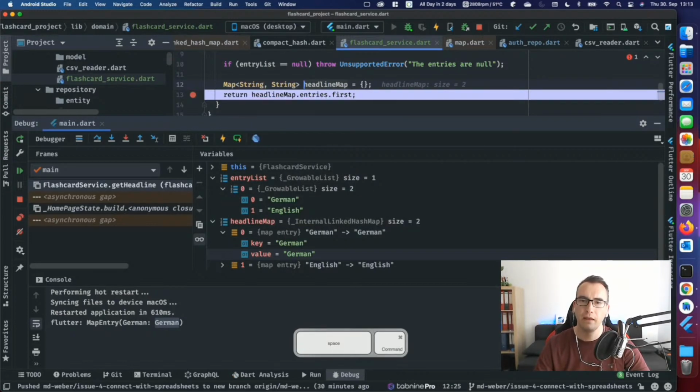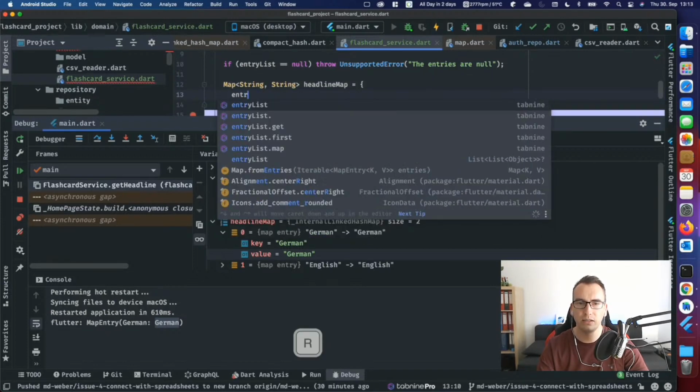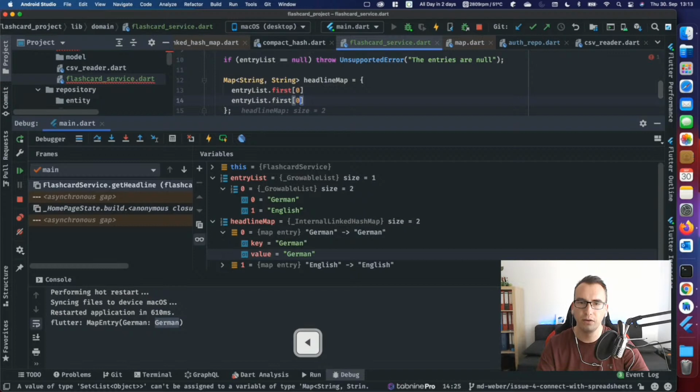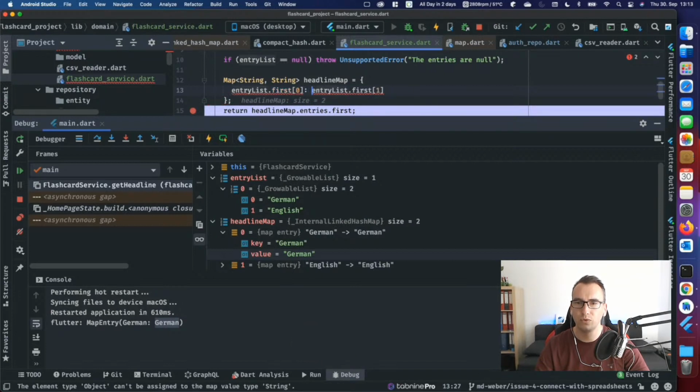String. And now we have to set up the things ourselves. So we know that this entry list just contains one list where we have the first element and the second element. And one of them should be the key and one of them the value. So we could do something like that.